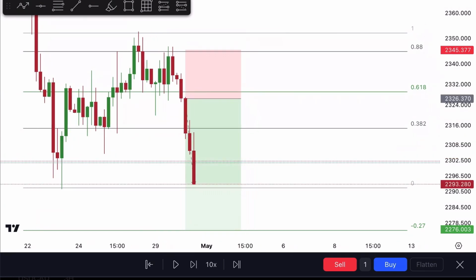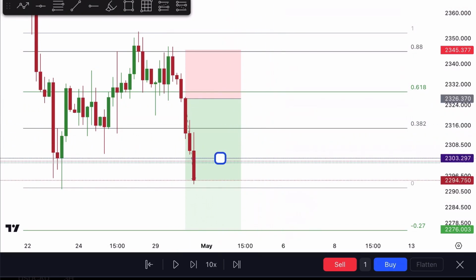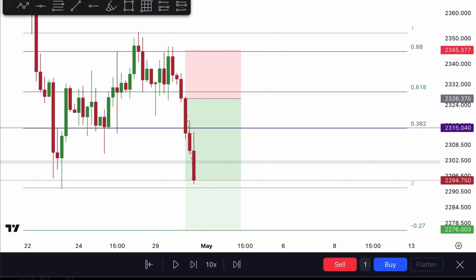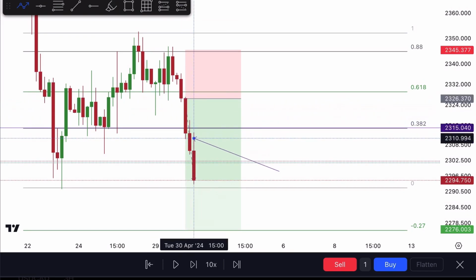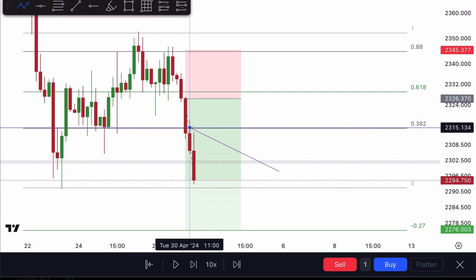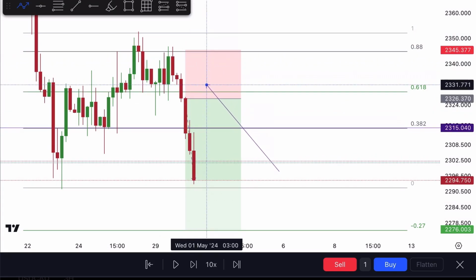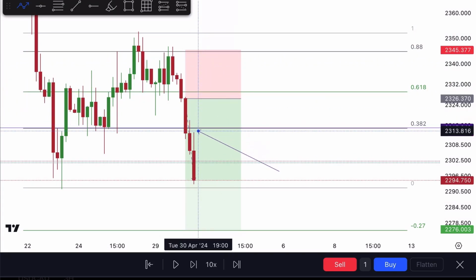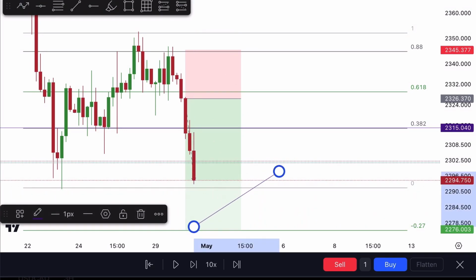Let's play it out. See, price just melted directly. It did not come back to retest the 61. So I was right to just put the order right here, got tagged in, broke this 38 level, so that means the stop loss can go to break even and we can ride it risk free.